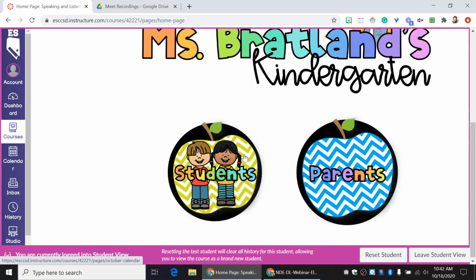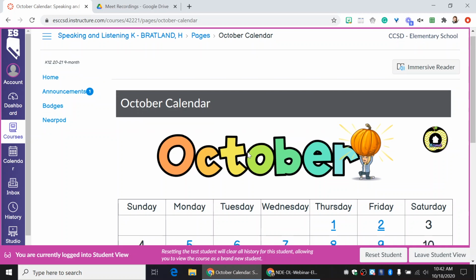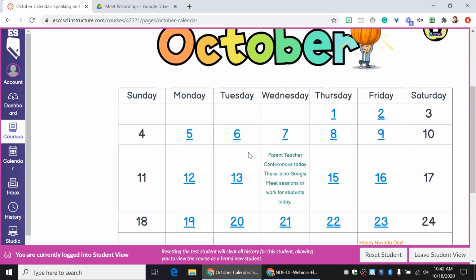So we're back here at the students and parents page, and we're going to go ahead and take a look at what a student would see in a day in her classroom. So I'm going to take a look at 2 days, a Monday, because that's the beginning of the week, kind of how she sets that up, and then also a Friday.